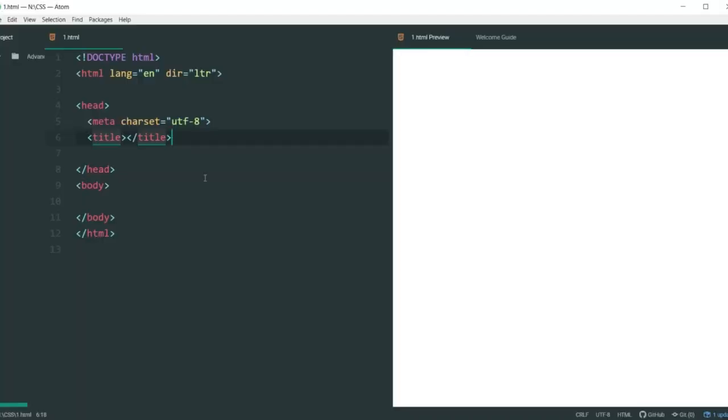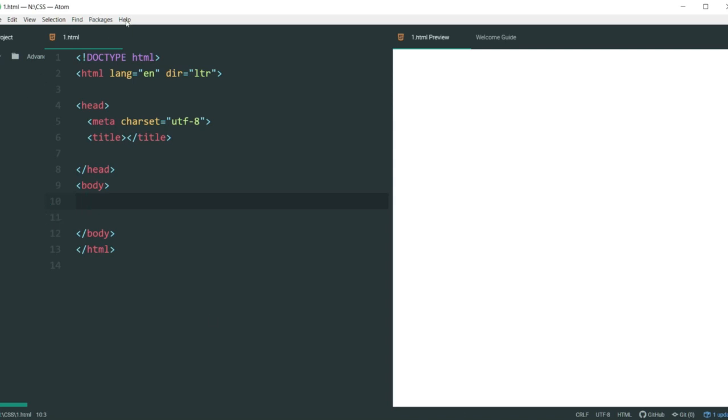Okay, now in this lecture we are going to see SASS. For SASS we need an auto compiler, which means the complete code is written in another format. So don't worry about that. SASS is one of the simplest ways to write CSS compared to plain CSS. First you need to know how to install that.